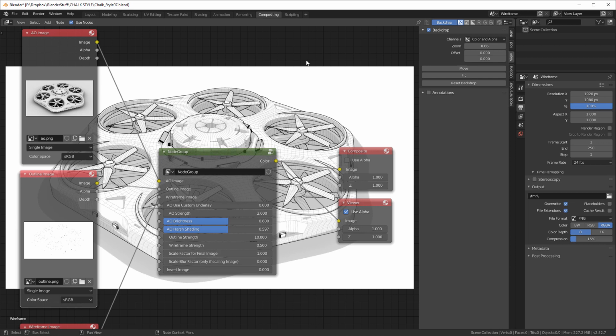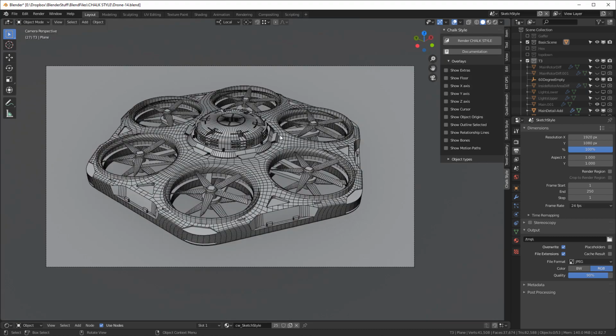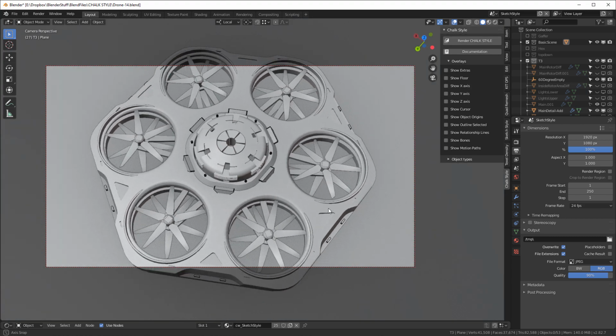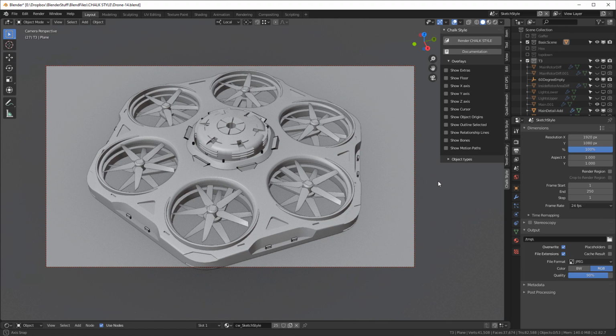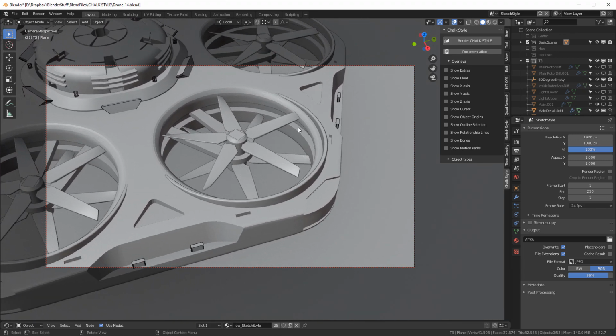Let's talk about how we can automate this process now. So I'm back in here, and I'll go in here. Let's do a different view of this. Let's say we're going to do it like this. Okay. And once we have this set up, we'll just hit Render Chalk Style. 1,000, 2,000, 3,000, 3,000 is done.